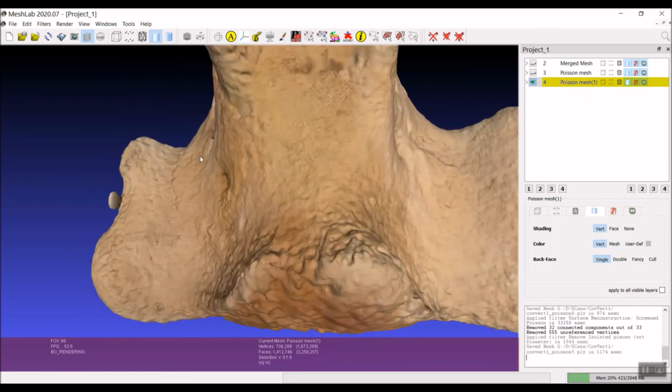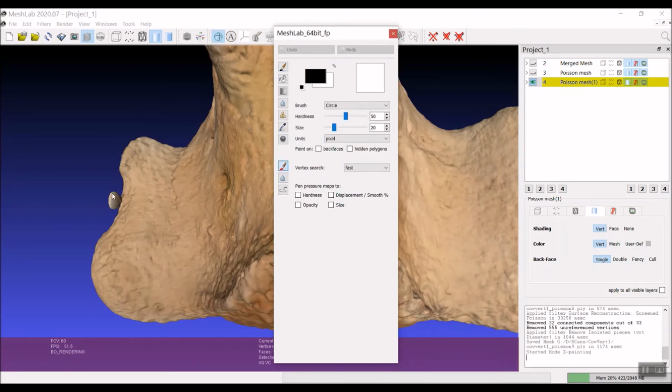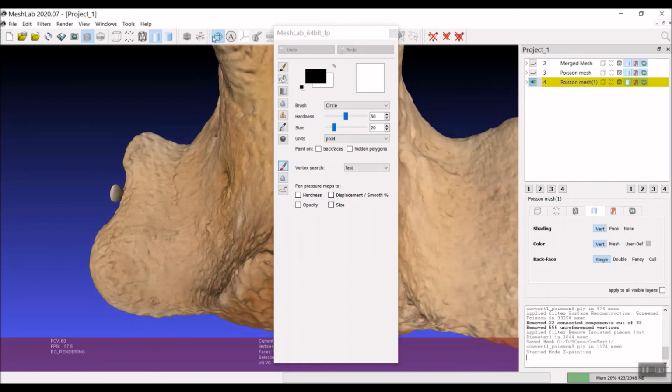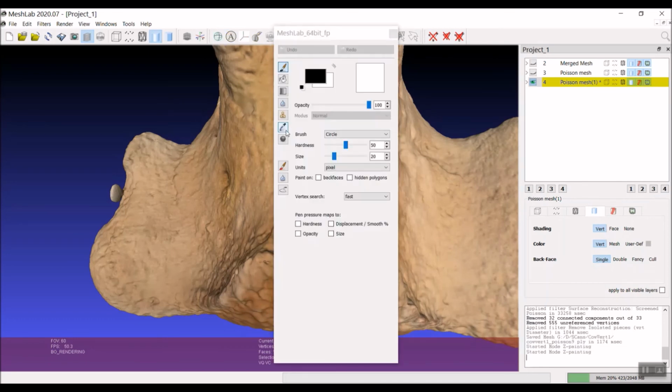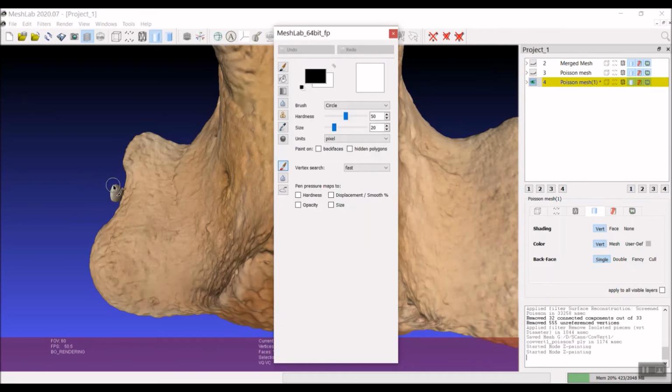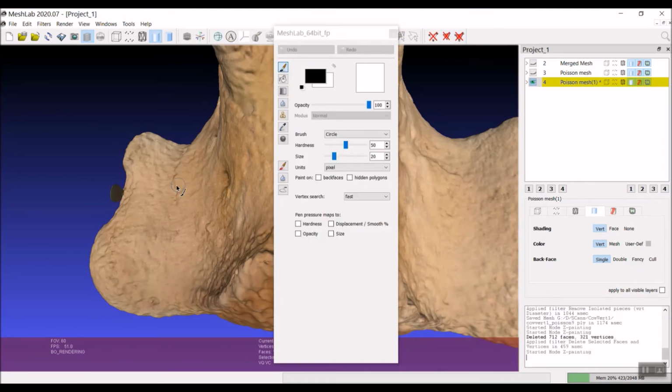And then let's just go ahead and do that. I'm going to use the paintbrush to select it, maybe. Let's try that again. There we go. Oops.